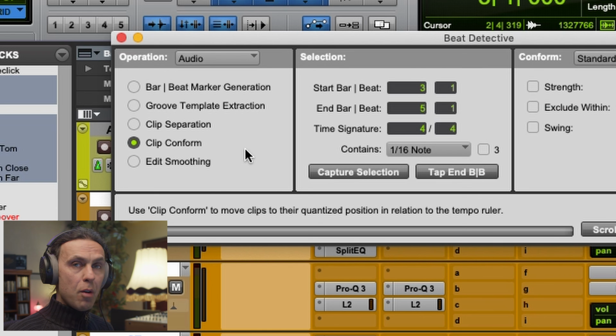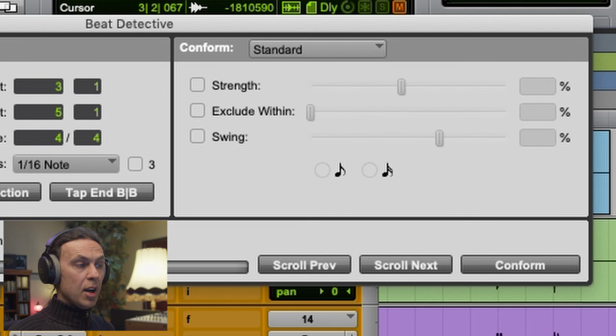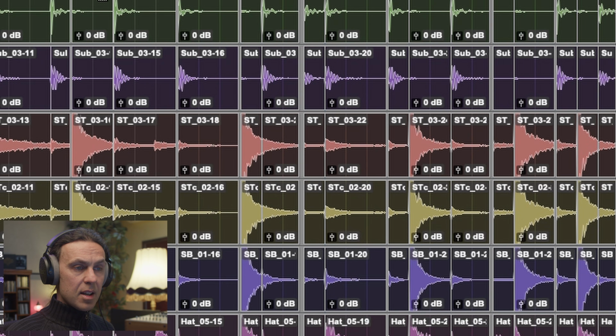Now clip conform means it's going to move it where we want it to move. I usually go for 100% strength, but you could also say, don't move it exactly on the grid, but leave some human factor in. I think if I already want to do it automatically, I want to do it 100%, and that's fine. So I leave everything at 100%, and then I say conform, and you see the pieces being moved to the correct place.